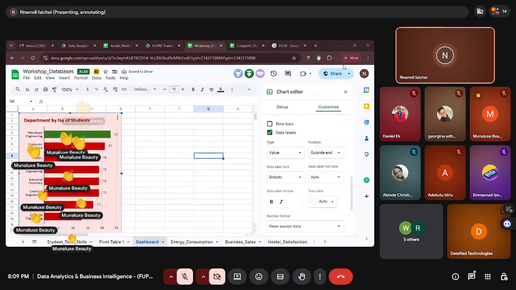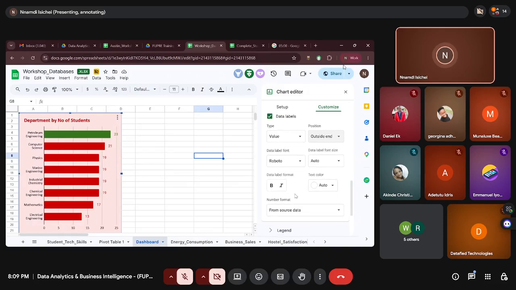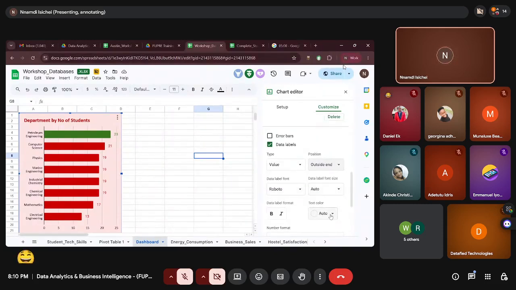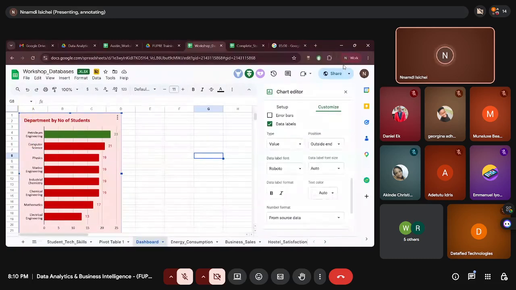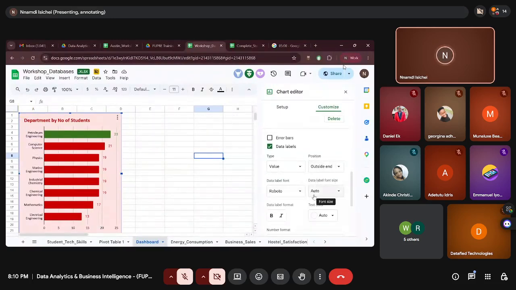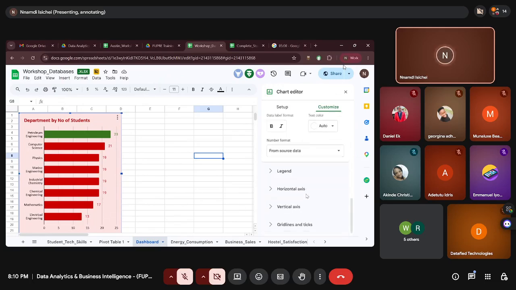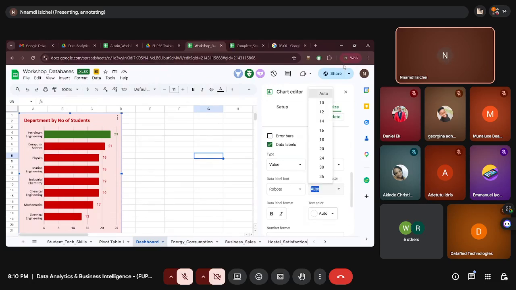Now I can also give a background color to those numbers to make it look more beautiful. Watch this. I'll go to here. Can I give it a background color? Okay, text color automatic. No, I think it's only text color I can give it here. It is in other tools like Looker Studio and Power BI that you can give it a background color. But here, I think this is fine enough. This is good enough. So let's just take it like this.